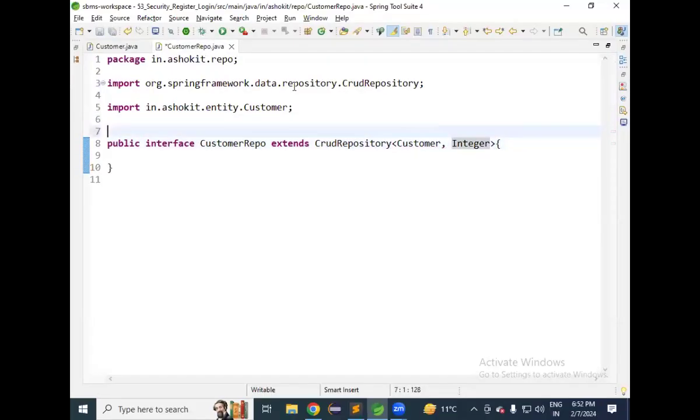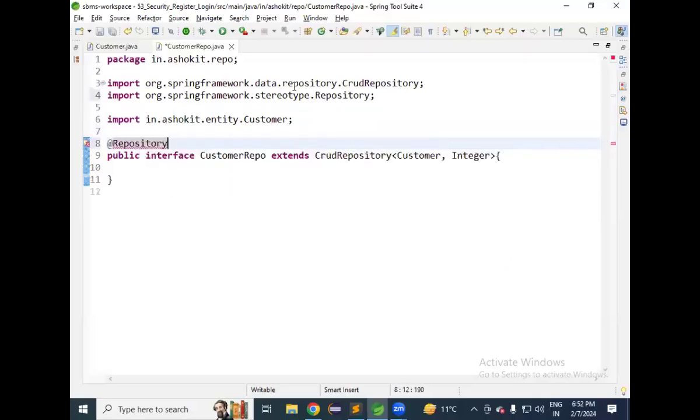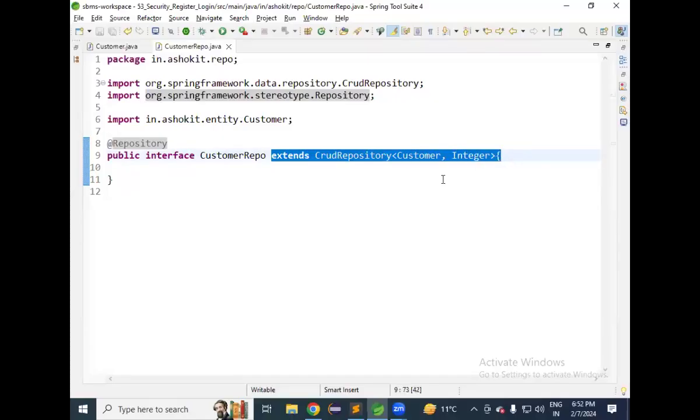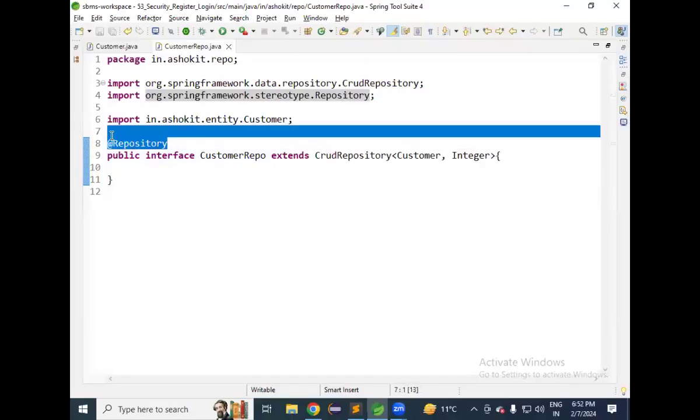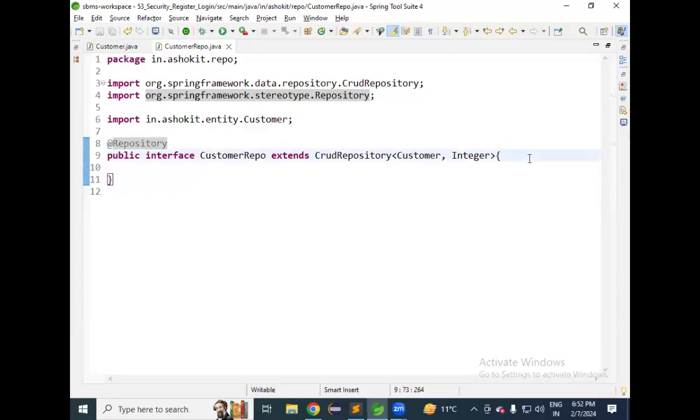Now, specifying the @Repository annotation is optional. When we are extending the properties from JpaRepository, specifying this annotation is optional. By default, as part of the bootstrapping, this interface will be recognized as a JPA interface. The implementation will be provided by Data JPA. Perfect. Next one. Guys, in Data JPA, predefined methods are available: save, saveAll, findById, findAll, delete, deleteById, and deleteAll.